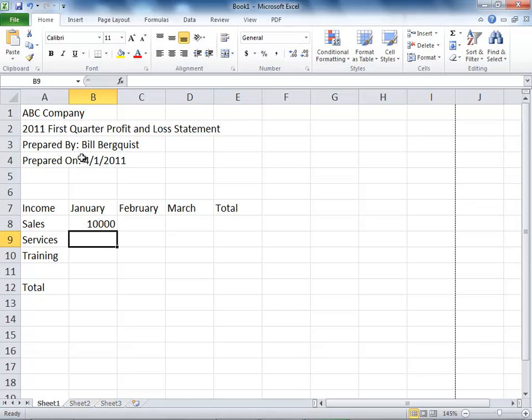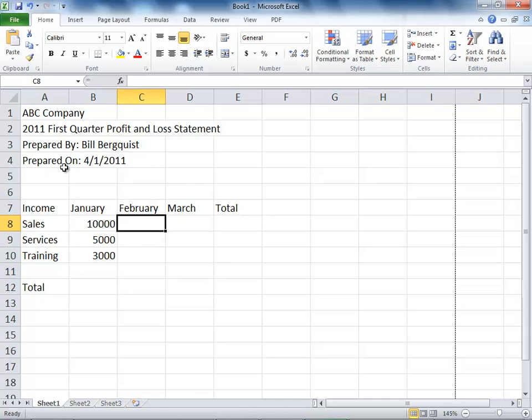Take note how your data is lining up in the worksheet. By default, labels are to the left and numbers are to the right. Numbers are to the right to keep the decimal point in line if you have one. Now you can change the alignment to whatever you want after the fact, but by default we've got the labels to the left and your numbers to the right. I'll continue on filling this in. We took in 5,000 for services, and we took in 3,000 for training. That was for the month of January.